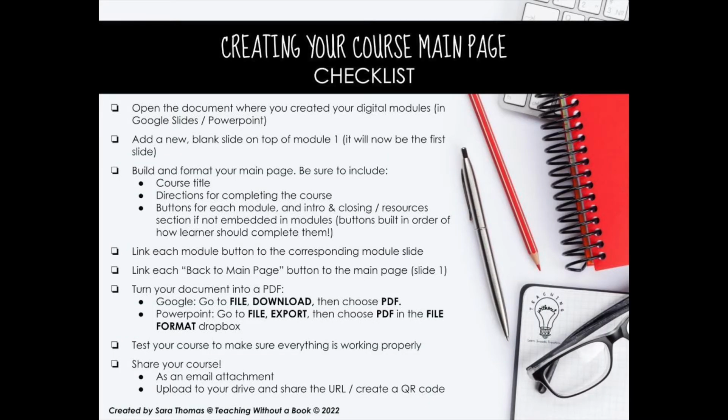At this point, you're ready to finish up your own course by creating your main page. I've included a checklist in this module that highlights all of the steps that we worked through to create our main page together. This should help you get started on yours as well. Now, once you've created your main page and everything is linked, you can be all done if you'd like to be done. Simple is fine and totally gets the job done.